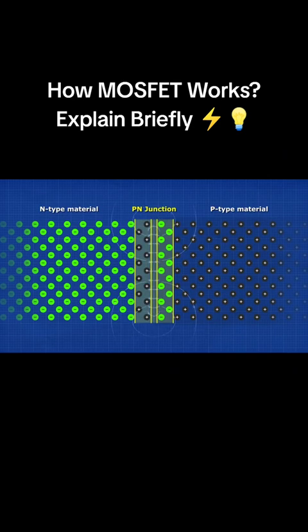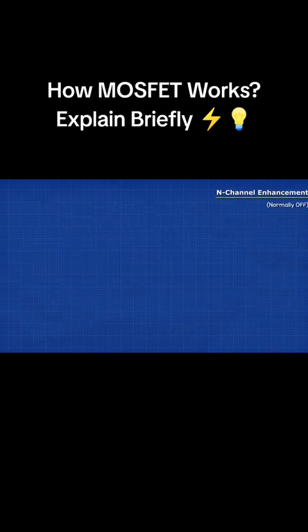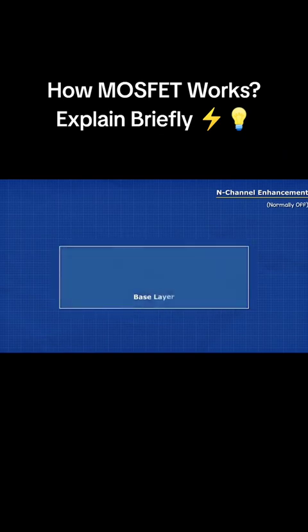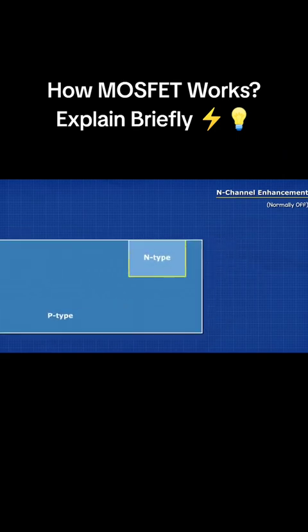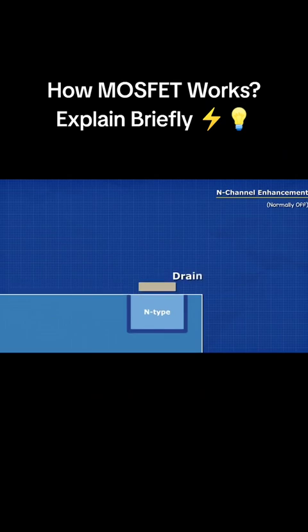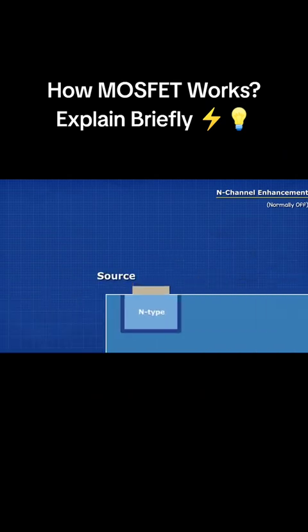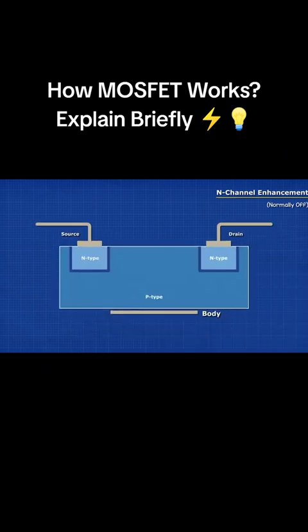So, how do they work? For the N-channel enhancement type, we find a substrate or base layer made from p-type silicon. Attached to this are 2 small segments of heavily doped N-type material. Notice we have joined 2 materials here, and so we have a p-n junction which causes a depletion region. The drain terminal connects to one of the N-type segments, and the source terminal connects to the other. The metal body usually connects to the underside of the substrate, and this is typically connected to the source pin.